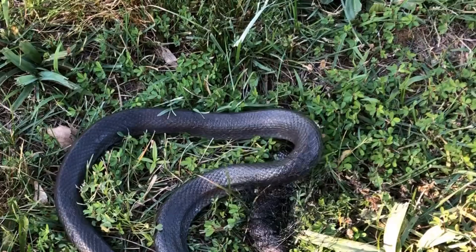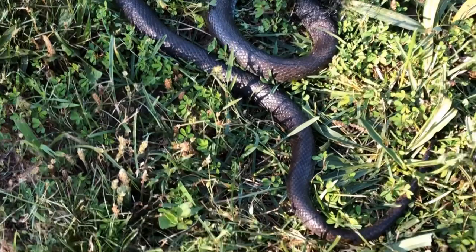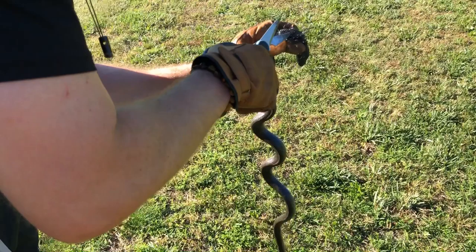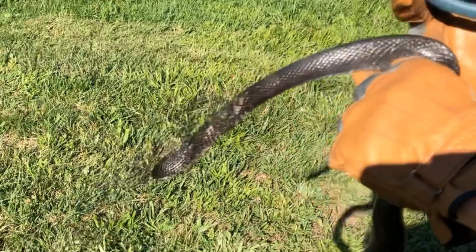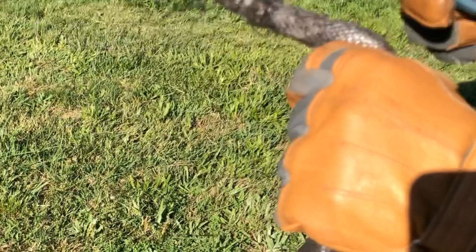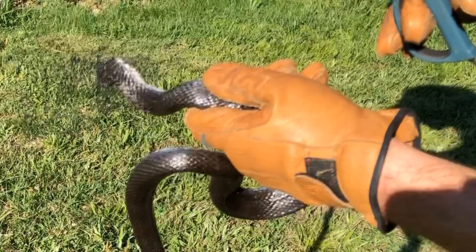If you know what kind of snake this is, let me know in the comments. He has kind of white speckles along his head and he's blackish. Yeah, his neck is all tangled up in our net. Hoping we can save him even if he's poisonous. That's some legit wildlife netting, Andrew — it really catches wildlife. He doesn't have fangs and he's not even trying to attack. Maybe it's a garden snake — he was found in the garden. He doesn't look dehydrated, but he was clearly strangled in there.